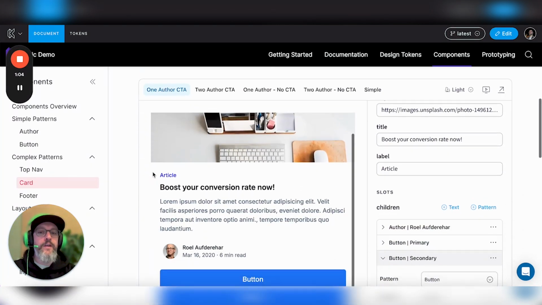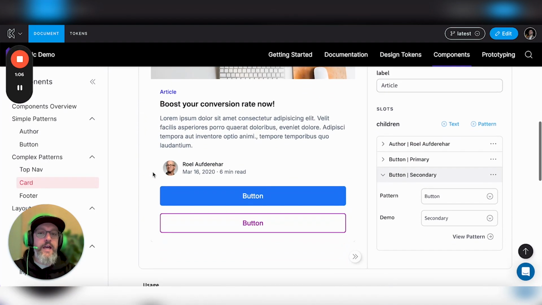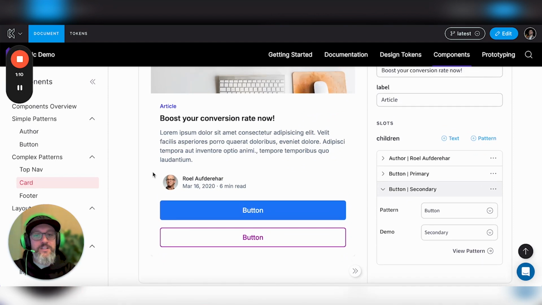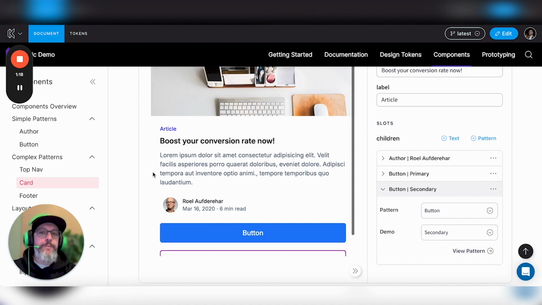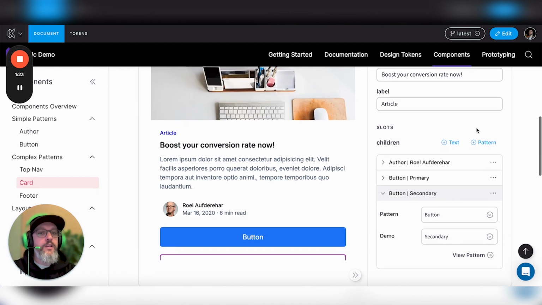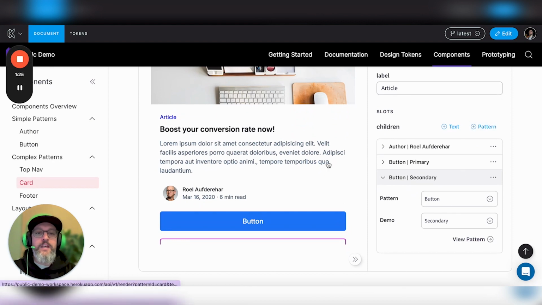We've got a card component now with two buttons, and we haven't had to do anything with the design. We haven't had to talk with engineering and spend time engineering this to see what it looks like. We've been able to do that easily with production ready code using slots, and it's that easy.